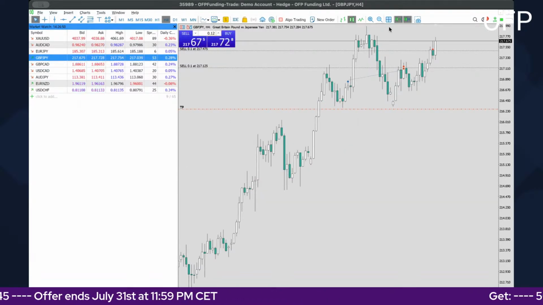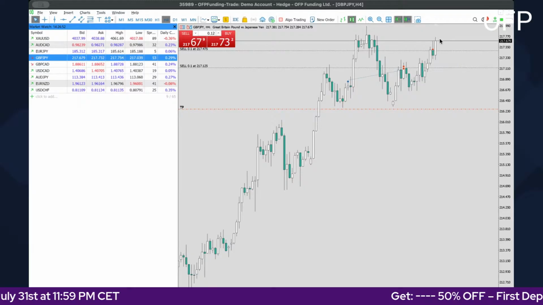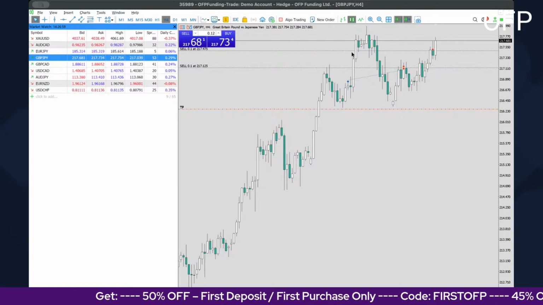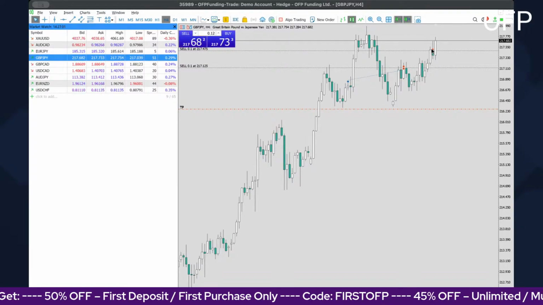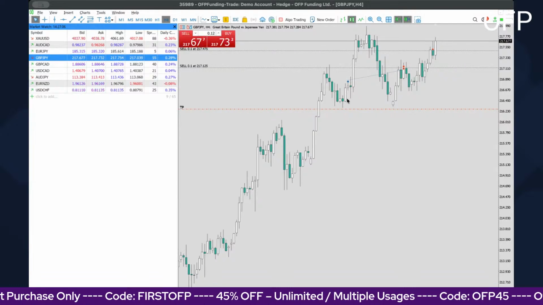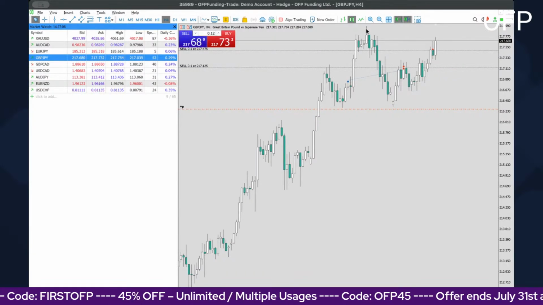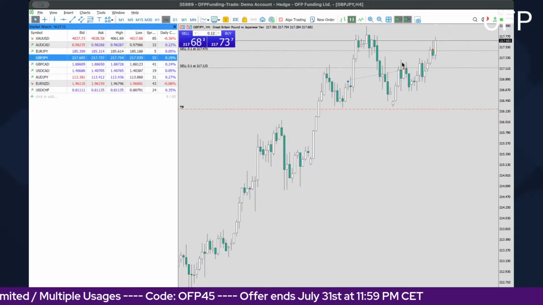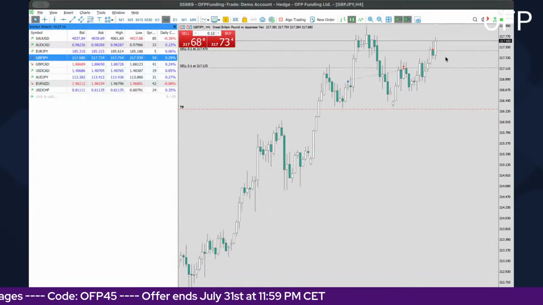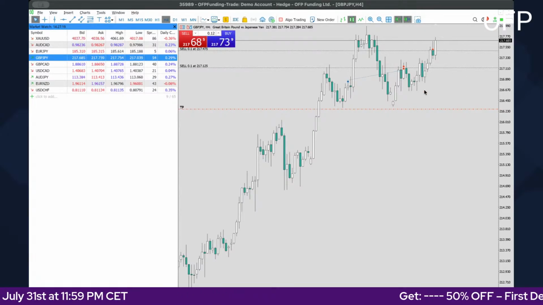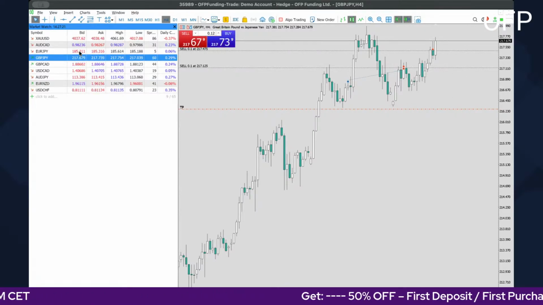And then pound yen, we're currently in sales. We are waiting for this market to come all the way down here. No reason to go long here at the moment. We're just looking for reversals. This is more like a head and shoulders, because the left shoulder is here, the head is here, the right shoulder happened here. That was the reason I entered. The right shoulder happened here. So these were just like dollar cost averaging trades. So I'm just looking to come all the way down here as well.